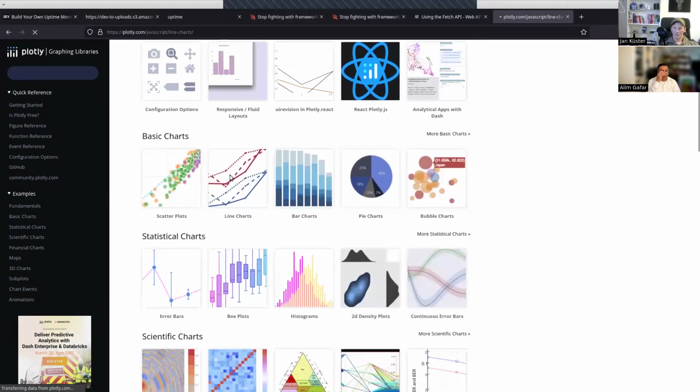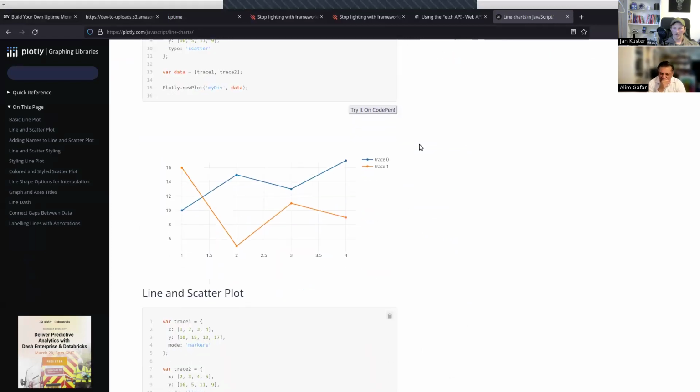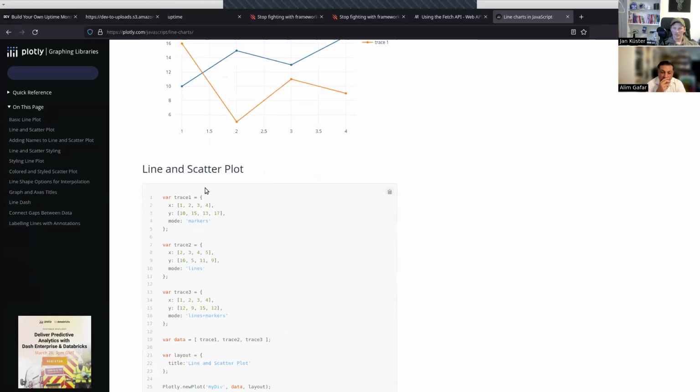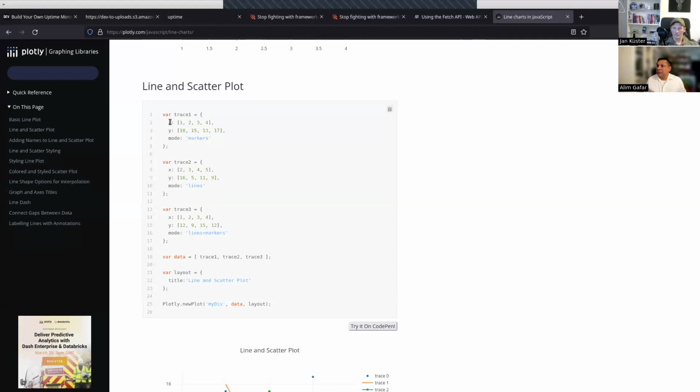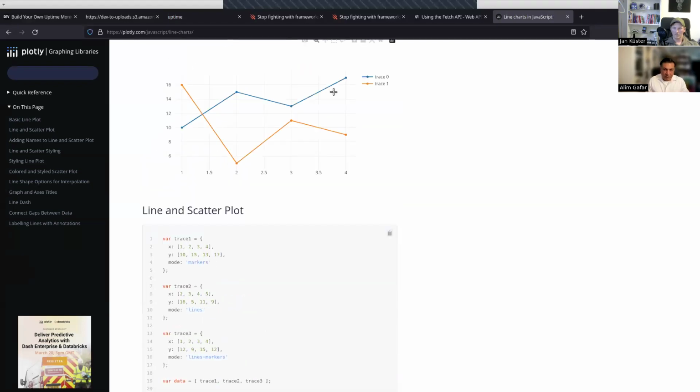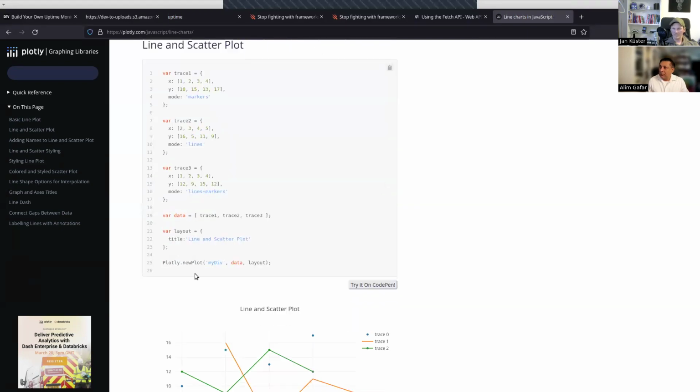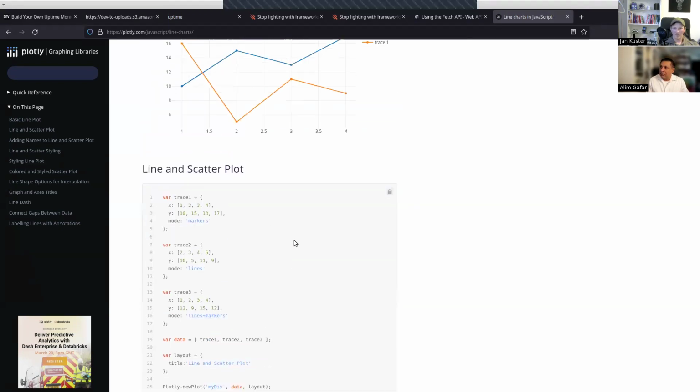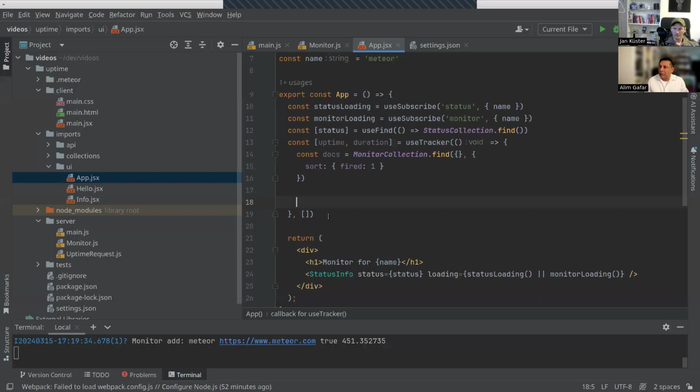So what we want to do is create a line chart. For these line charts, it's very easy. You have two traces with X and Y axis, and you define what kind of mode you want to have. And Plotly is doing the rest for you. There's no big thing to do. Of course, we're just using the default here, but that's fine.